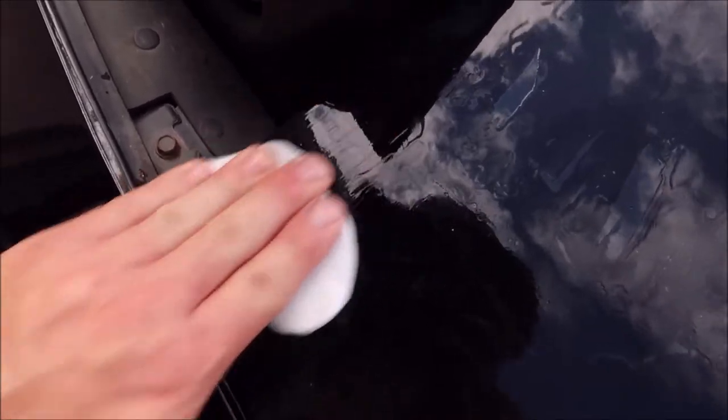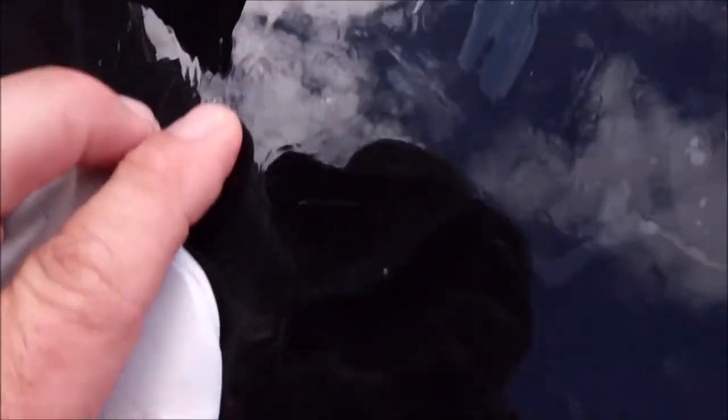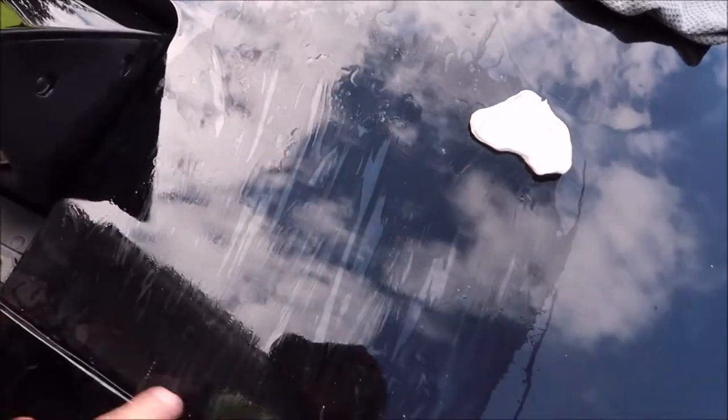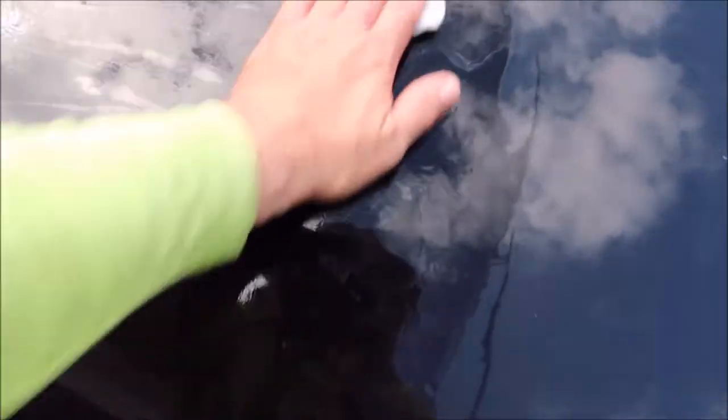Can you see all these dots? They're gone. There's a dot right there — you can see that — and there's a dot right there, and a couple there. I'm going to show you how easy this stuff just picks up this overspray. You run it over it just a little bit and it just takes it right off, just like that. You do a one foot by one foot section at a time — 12 inches across, 12 inches down — and you do not move from that until that whole one foot square is completely free of overspray.